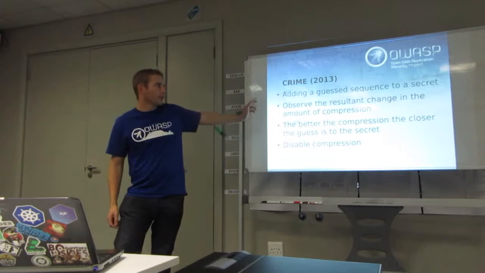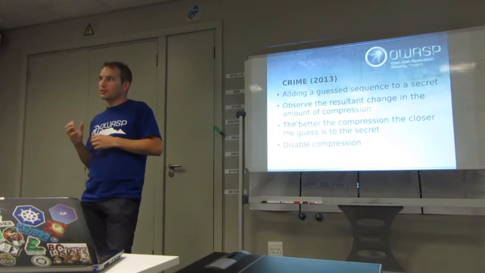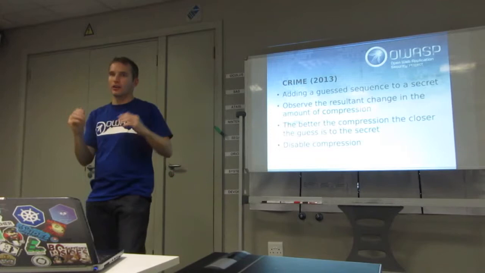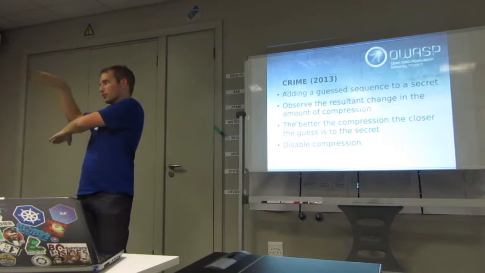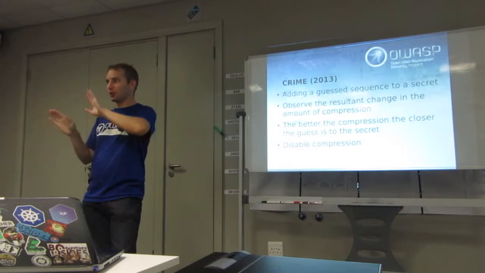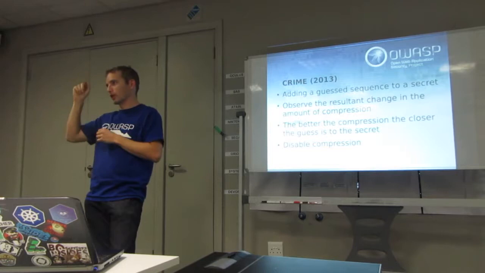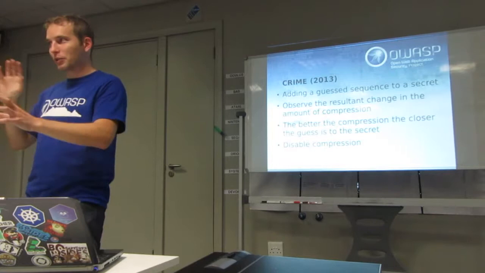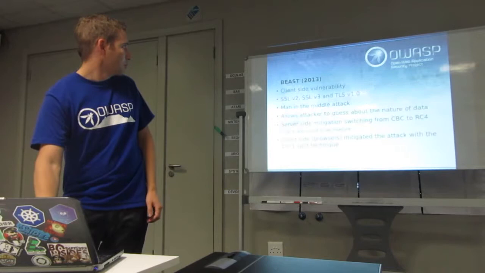What do you say it allows the attacker to guess the nature of the data? So we talked about - you might have missed the first part. Quick recap. You've got the data coming in, the plain text, and then you've got encrypted version of it which is now hard to determine. And we just spoke about oracles at the beginning, and oracles allow you to figure out what's going on here indirectly. You can't say what is the encrypted, what's the plain text that was encrypted. What you can do is you can start making guesses. So this is one of the ways to do it. You add a guest sequence. So you take a guess. It's like I'm going to add this to the secret, i.e. the encrypted bit. And you look at the compression before and afterwards. For each attempt you guess this added to this, you look at the resulting compression ratio. And okay you try the next thing. And you think about how compression works. When you've got similar things, you get better compression. So the better the compression, the closer is your guess to what the secret is. Same with fiddling with the padding. The closer you get, you can start working out how long the message is. Things like that. You're inferring things. And basically your data is being leaked. And that's why it's called an oracle.